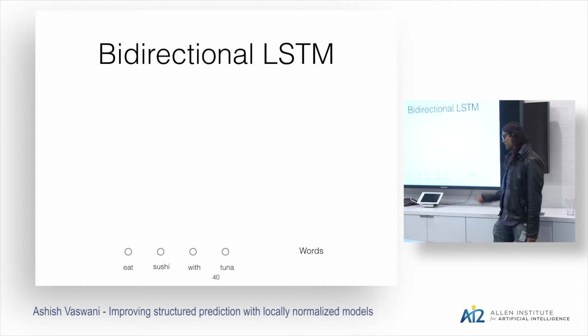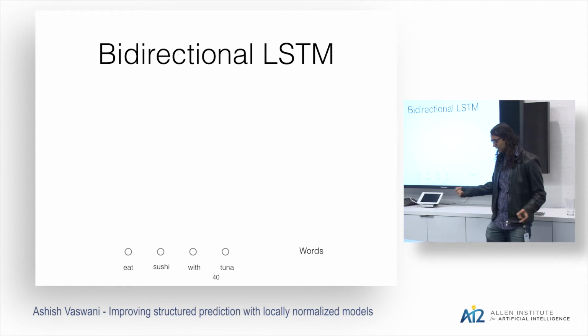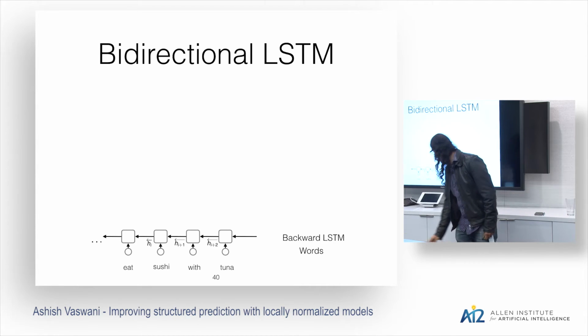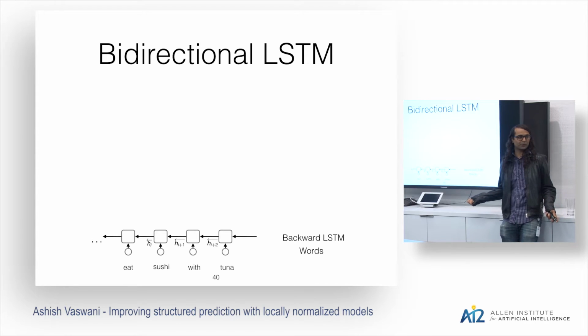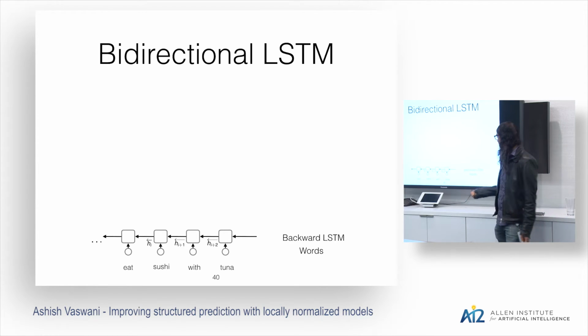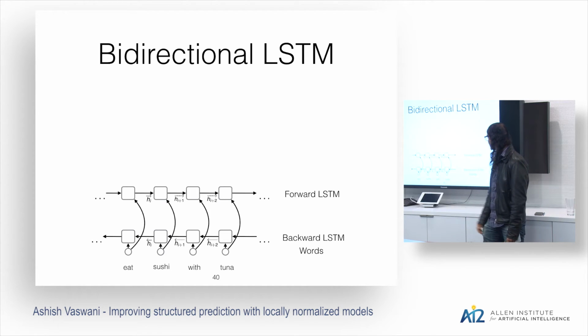Okay, so the first desideratum was that you need long-range dependencies. A natural model is a bidirectional LSTM, and the way it works is you have a forward... I'm not going to describe what people here are probably aware of, a long short-term memory recurrent neural network. Each of these blocks is an LSTM block. So you have a backward LSTM that's eating these input words and creating these hidden vector annotations, and you have a forward LSTM that does the same.